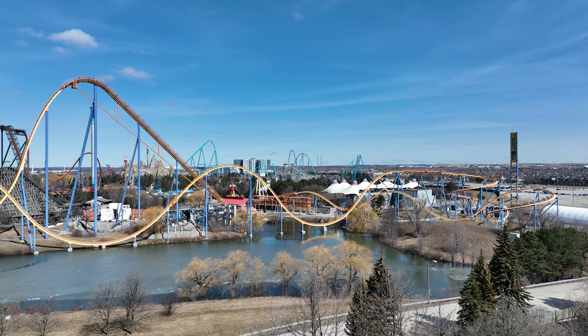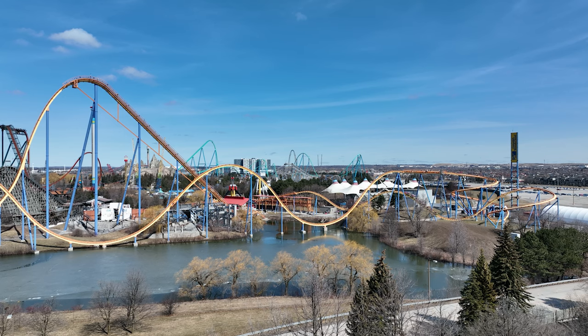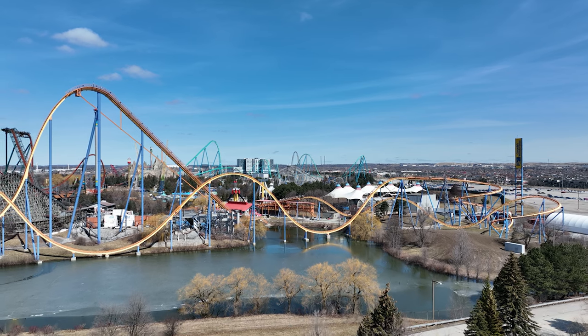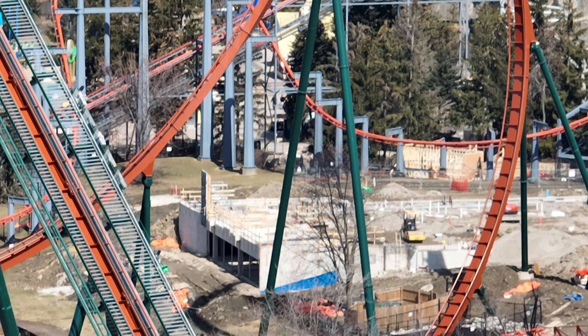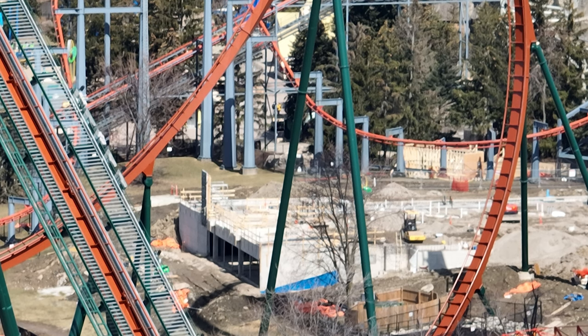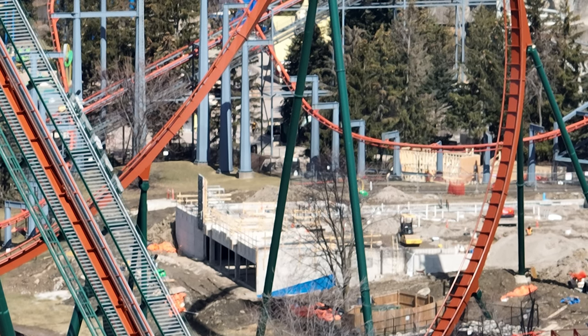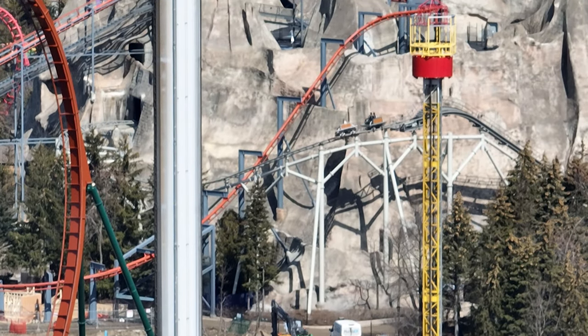We knew about a few buildings just by looking at the site, but there seems to be another new building being built right next to Skyhawk — or rather, Slingshot. They tore down that really old, ugly building next to it where you had to buy your tickets last season. It looks like they're going to put a new building with an underground patio underneath this restaurant. The walls are starting to go up. And look in the distance where Vortex turns toward its turnaround — the refresh station is literally going up from the ground now, walls and all.